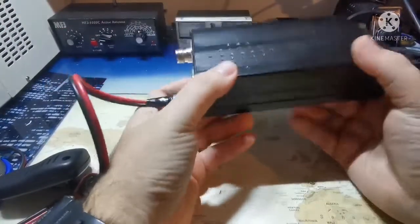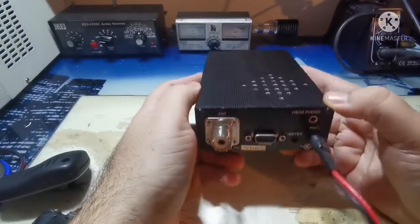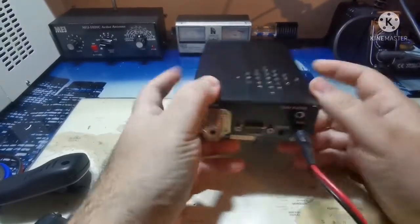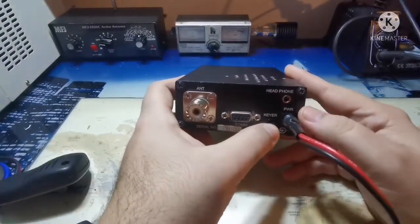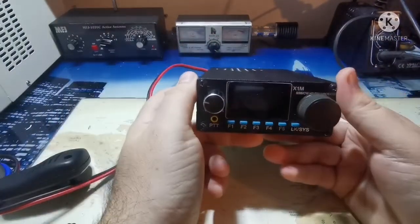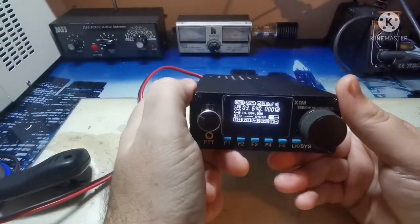Before I power on, I just want to show you something. You have a speaker inside of it, so no additional speaker is needed. I want to show you the backside with the antenna, a COM port, a Kier power jack, and a headphone jack. What a beautiful, beautiful piece.